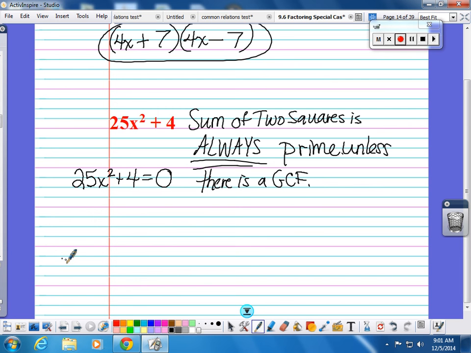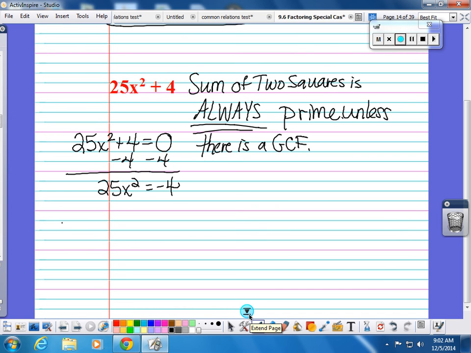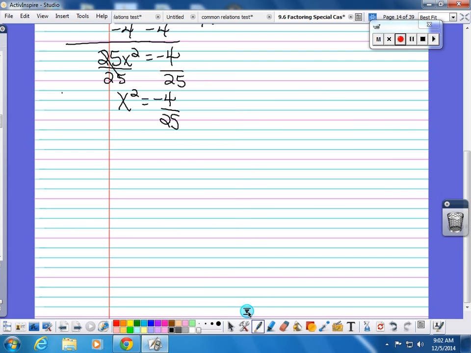Alright, let's say that you're solving for x. What do you know to do? Gotta get x by itself. Subtract the 4. Gotta get x squared by itself. What do you know to do? Divide by 2. Can I square something to get a negative? That's not a real number. Okay? Again, we're still in the huddle, okay? We're not talking about factoring anymore. We're talking about solving a quadratic equation.